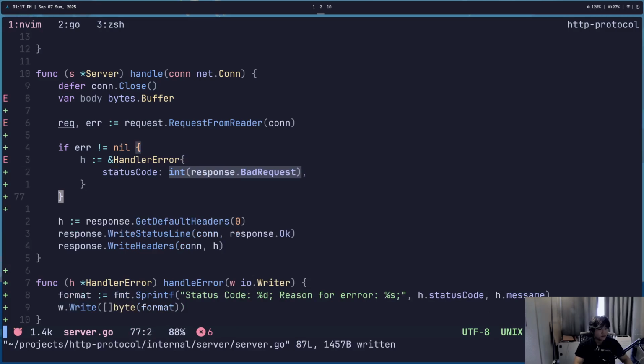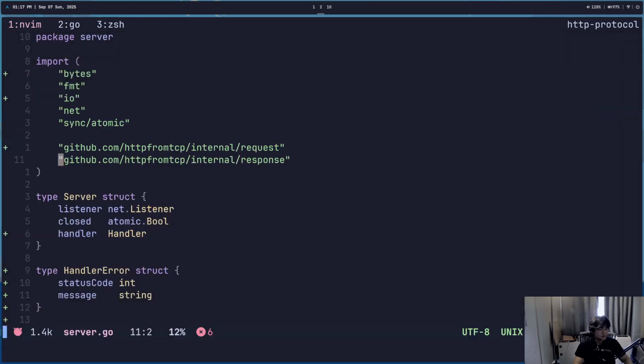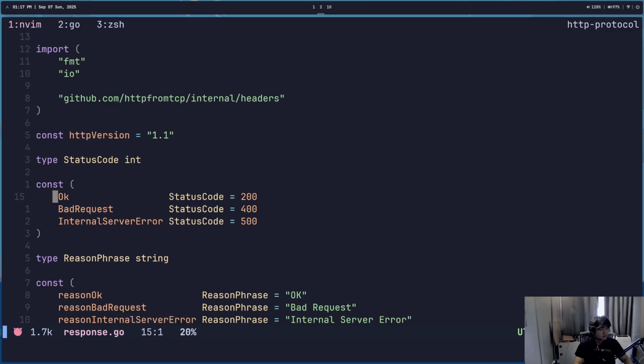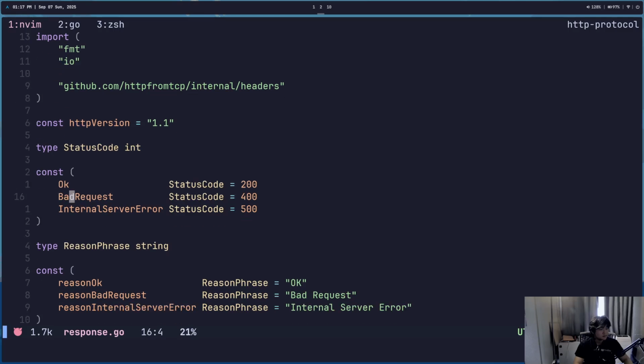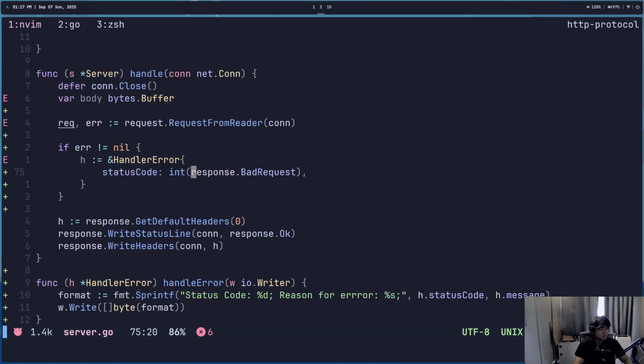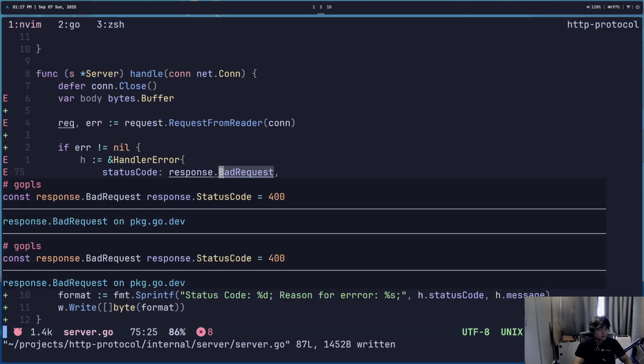Wow, that was some crazy autocomplete. This is not an integer.